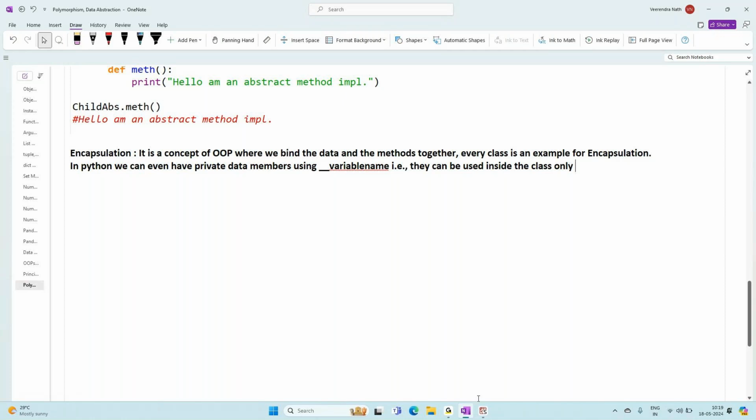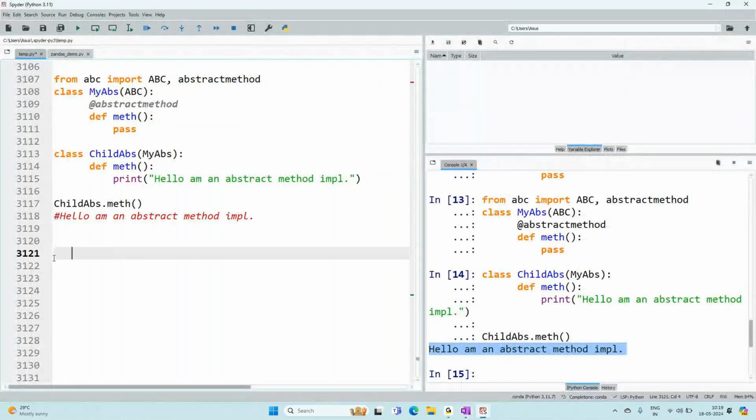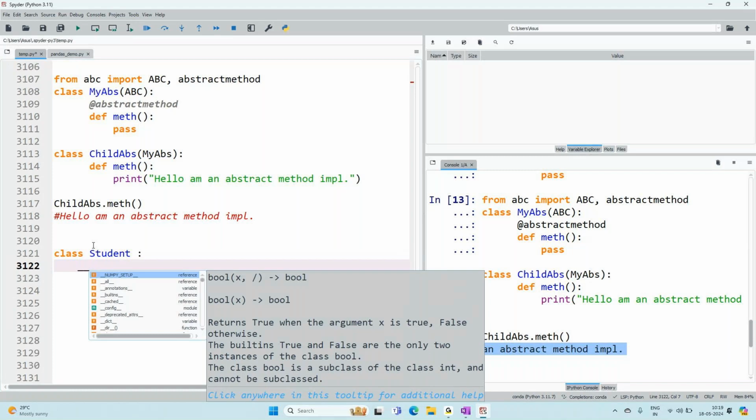Now for example, let's say class Student. I want data to be private. So what I will say?